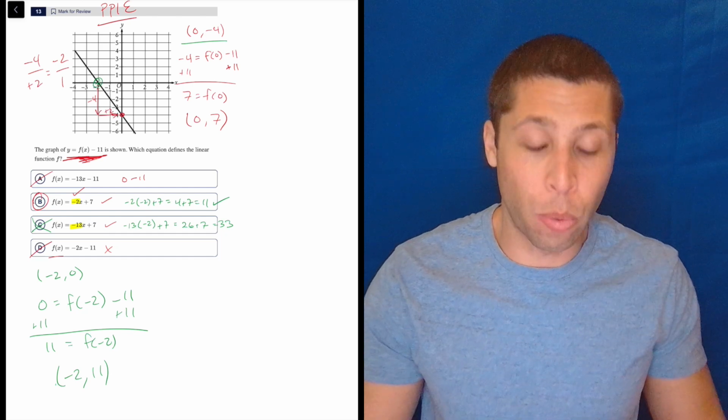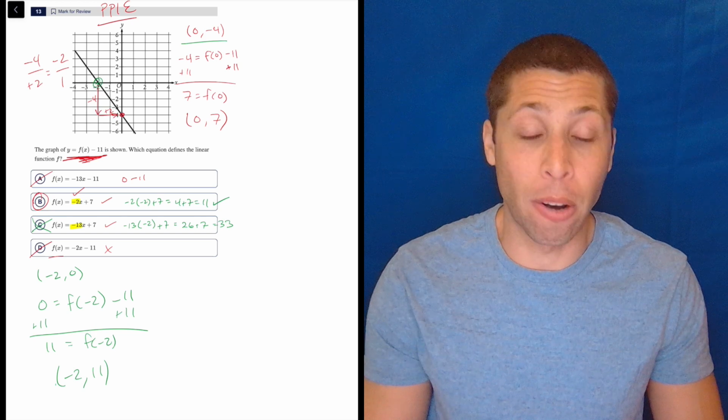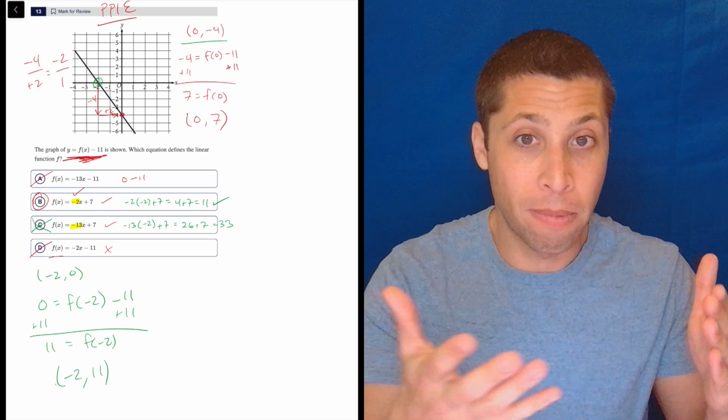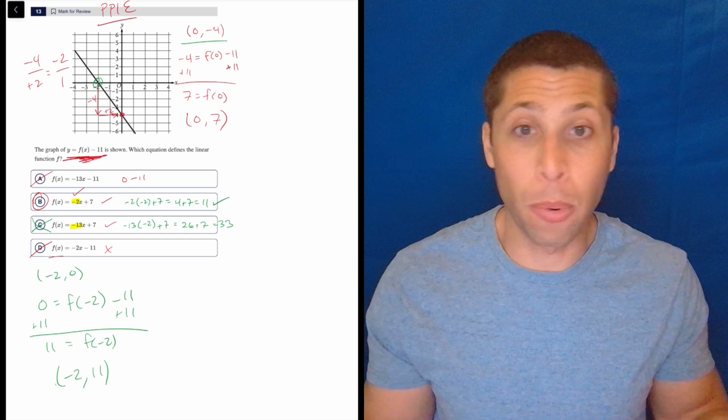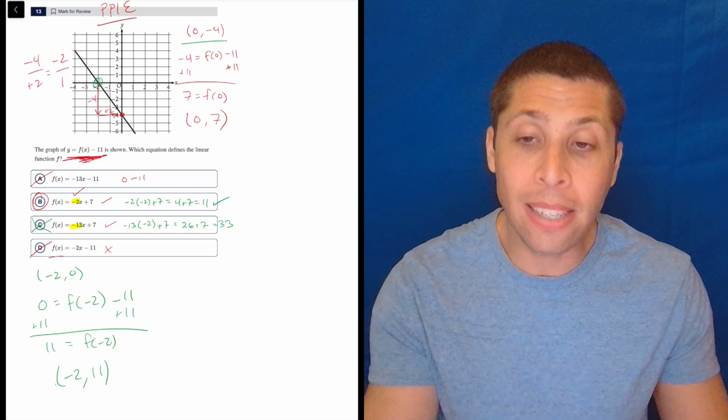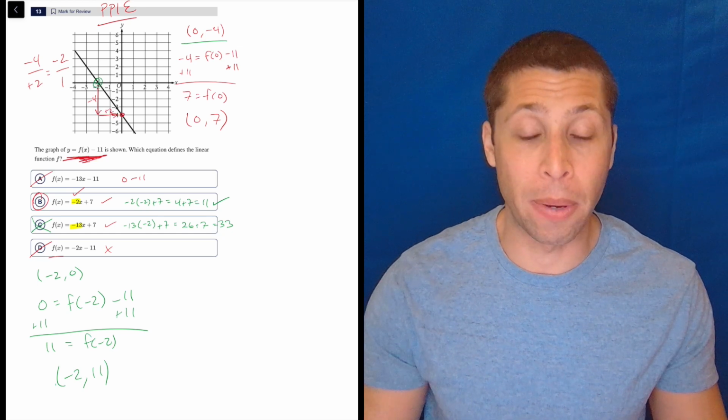So this plug points into equations method is going to prevent that no matter what. But regardless, we're given equations, we're given a graph that has points. So plugging points into equations certainly comes to mind for me. I want it to come to mind for you as many times as possible. You really want that to be your main strategy.